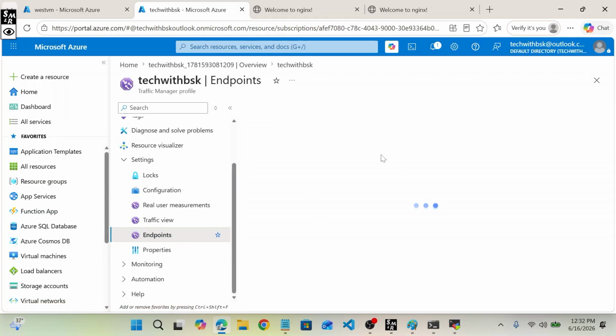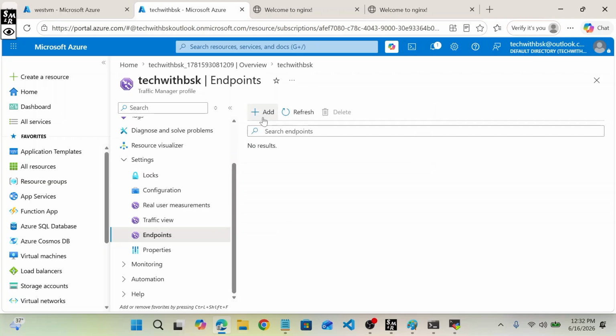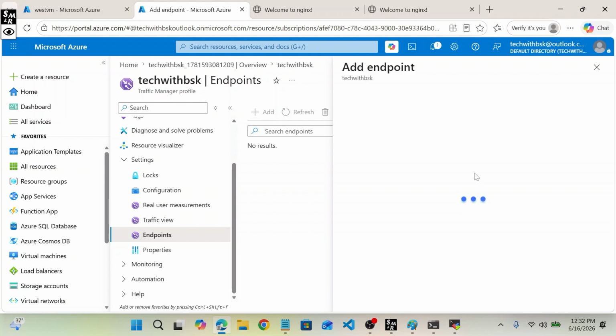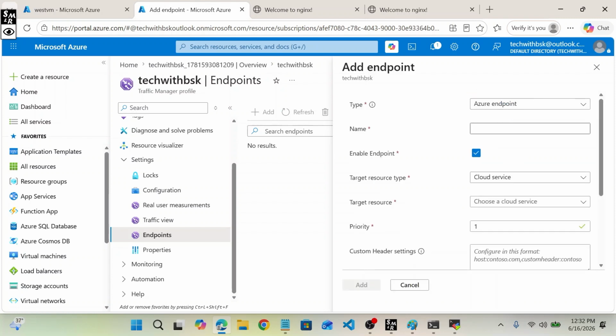Here we need to set up endpoints, primary and secondary. Let's wait, it is loading. Let's click on add. Azure endpoint, where you can give East VM, and the service is public IP address.